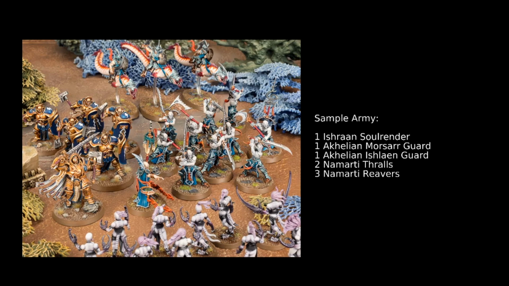Now, this would potentially be rather easy to swap him out, and it may actually open up a few other options for you if you do so for, say, the Soulscryer or Tidecaster. You could also go the other way and swap it out and get in your Achillean King, and you're probably going to drop your Morsar Guard if you have to do that, because you're just going to run out of points and models on the table.